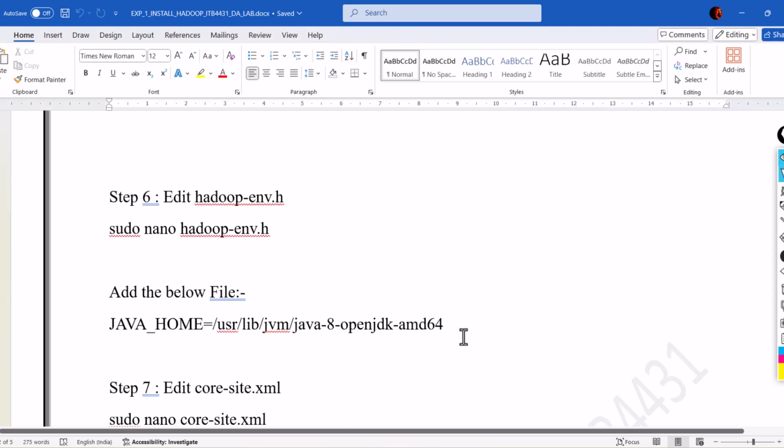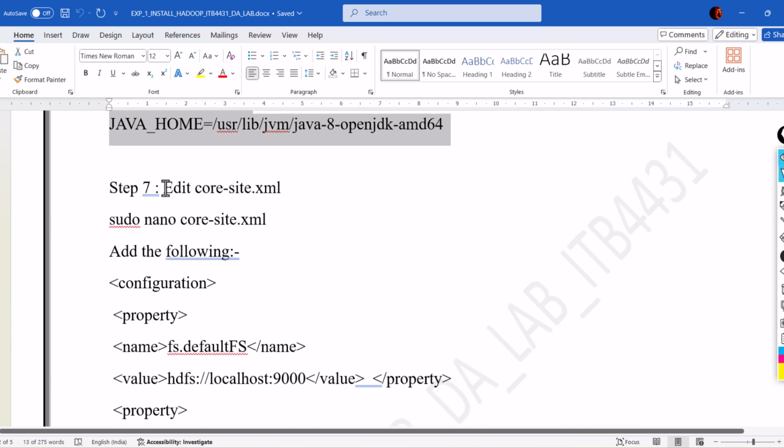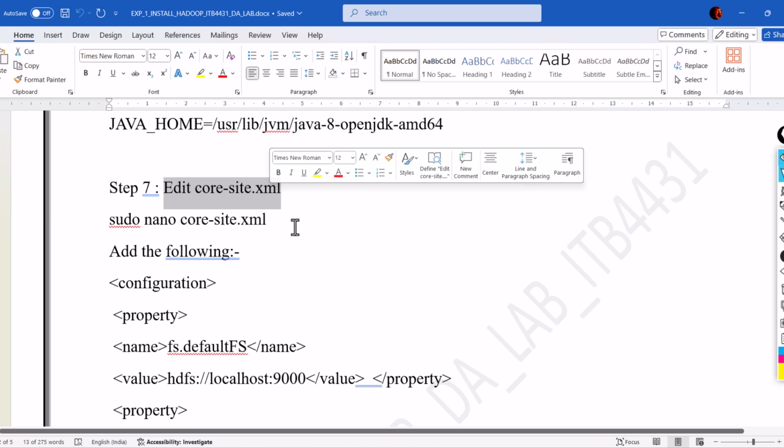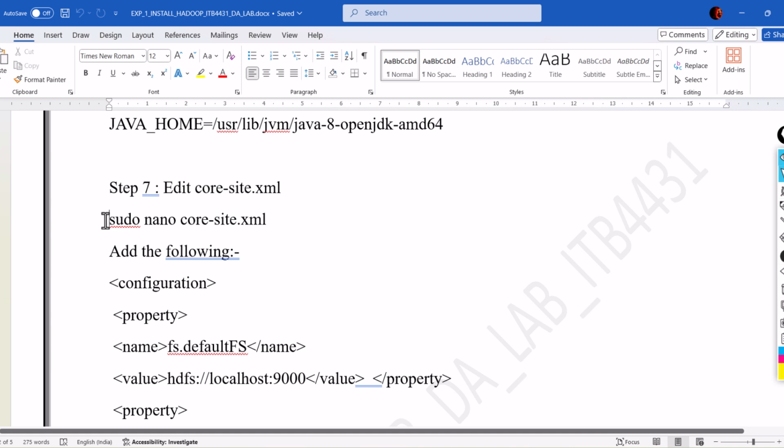We are going to edit the core-site.xml. Okay. All these commands that you see over here. First, you need to start with the terminal. sudo nano core-site.xml. Press the enter button. Just type it over here. Press the enter button.